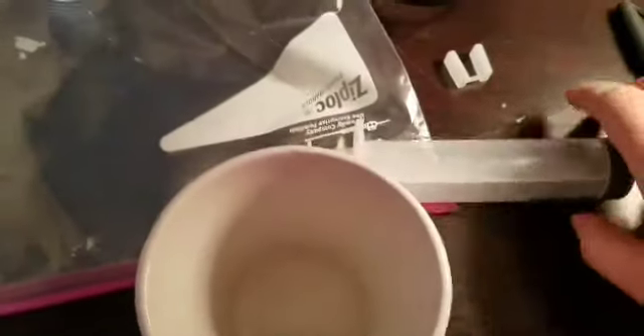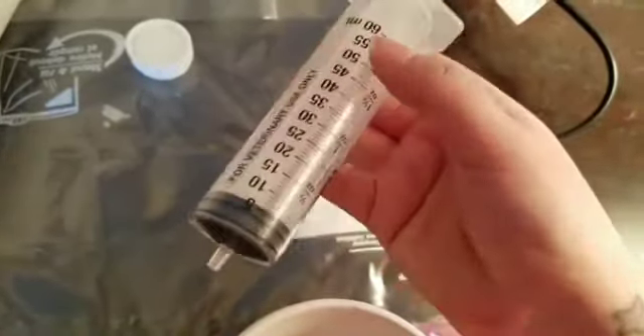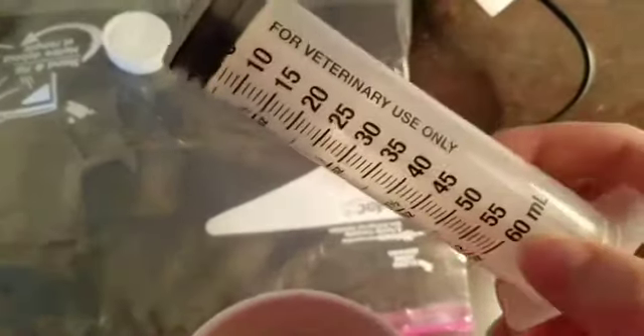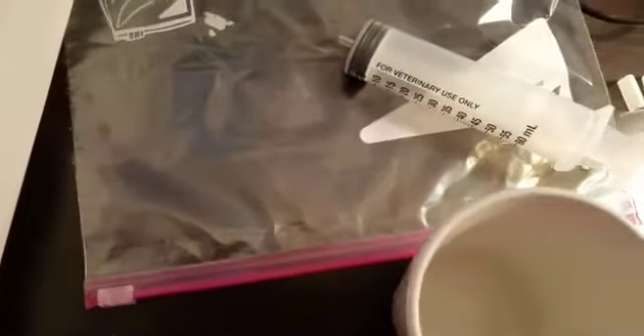For the humidity I don't have a turkey baster, but I own goats so I have these big syringes — I use them for when we have a down goat and need to get liquid or any kind of oral medicine in them. I just fill a cup up with 100 degree water, syringe it, and I put about 60 in the first 3 channels and then about 20 in the last 3, because that's all I could fit in the cup. We'll see where that goes, and if it's in the right range then I'll add the eggs.